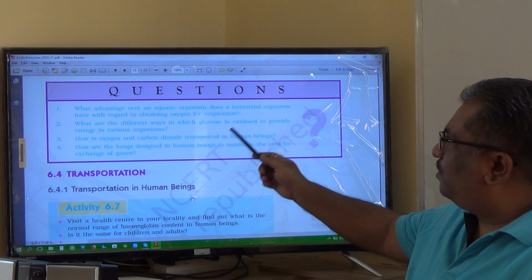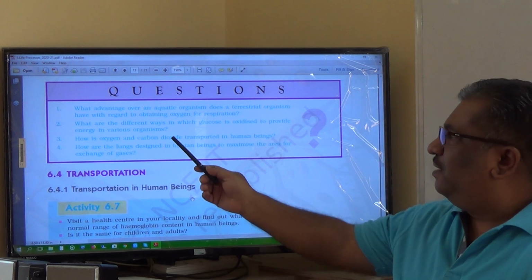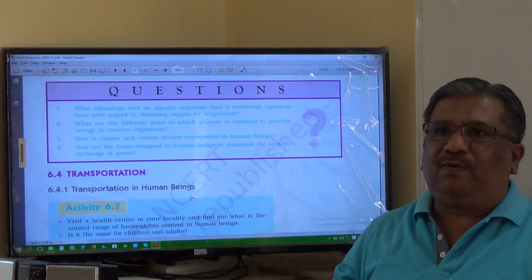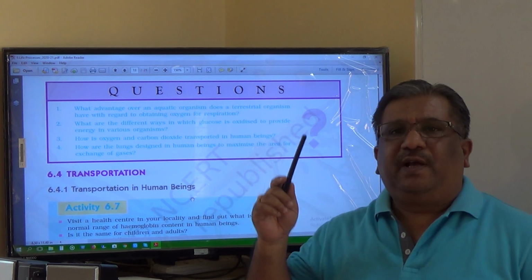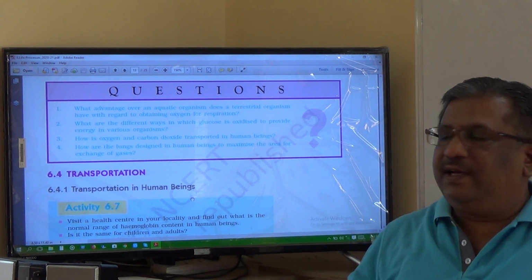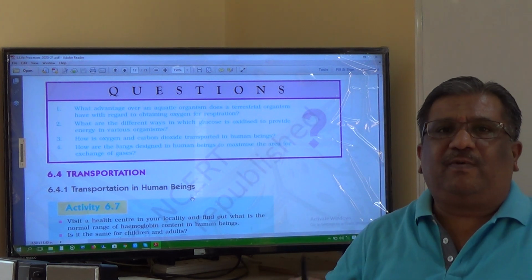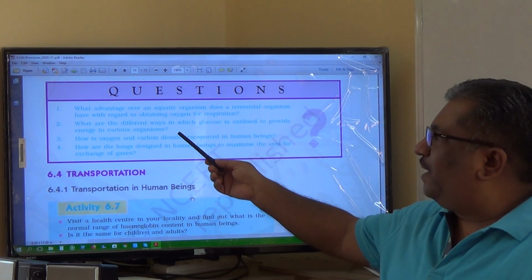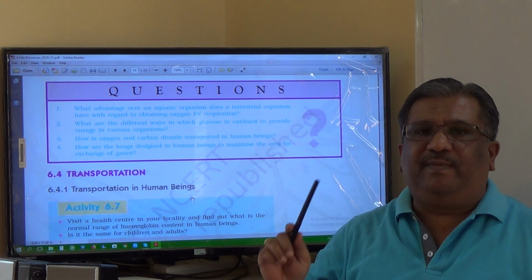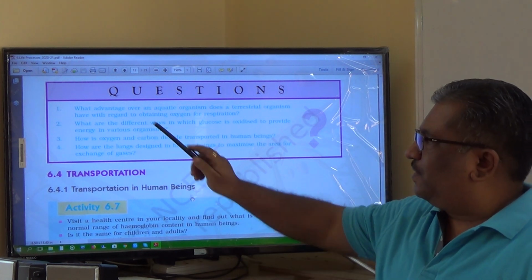What are different ways in which glucose is oxidized to provide energy in various organisms? Here basically the question is about the three pathways in which glucose is broken down to produce energy. In yeast cells, it is converted to ethanol, CO2 and energy. In muscle cells, lactic acid and energy. In mitochondria, it is CO2, water and energy, isn't it? So these three pathways which I have discussed in detail, you have to write as the answer for the second question, the three pathways by means of which glucose is converted into energy. That diagram needs to be explained for the second question.